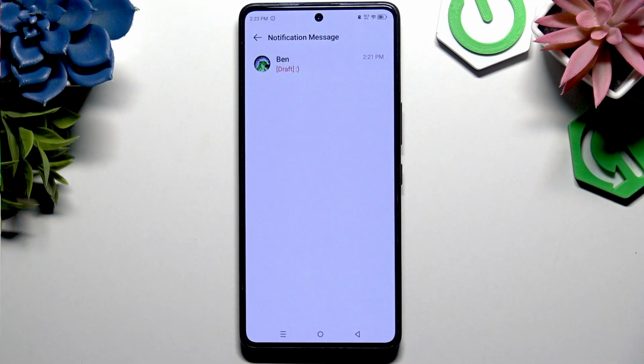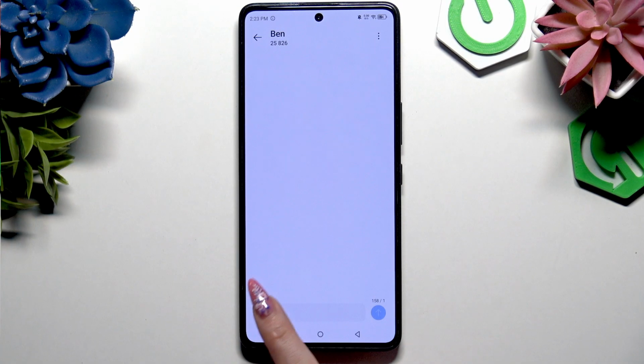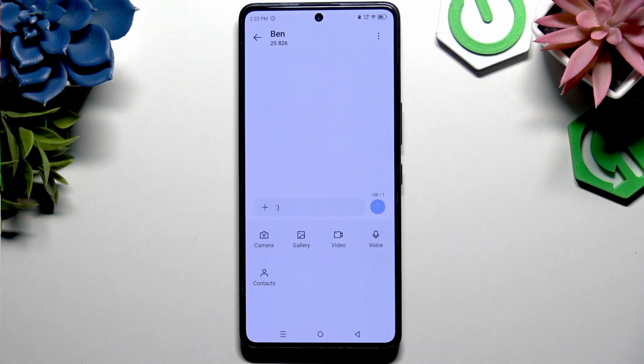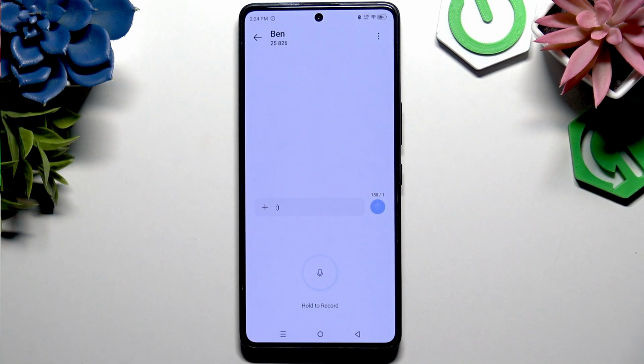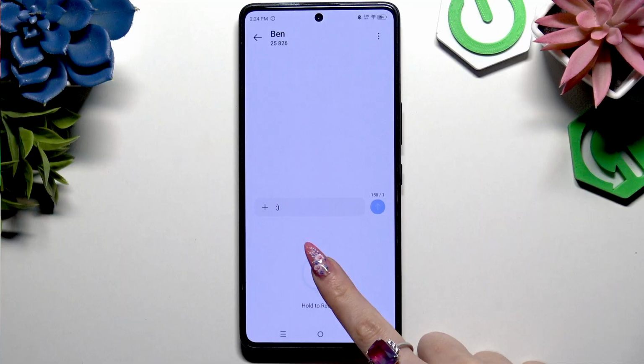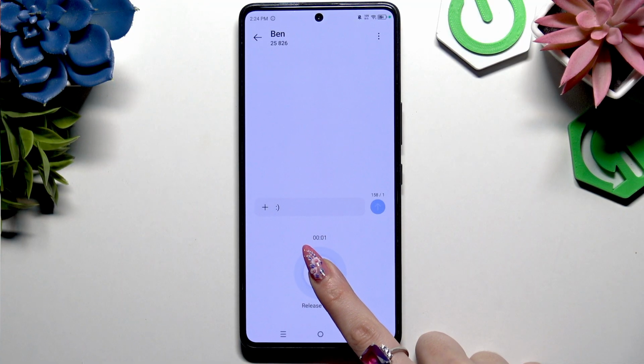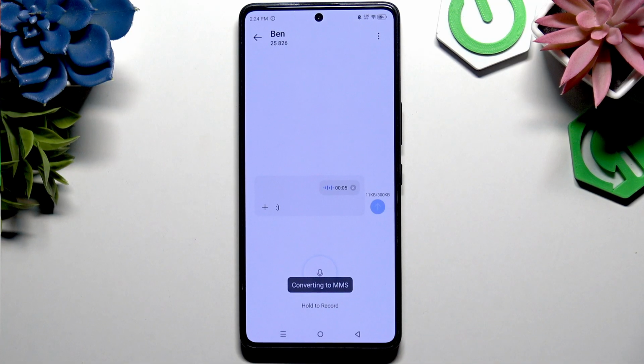Wherever you decided, when you're ready to create a voice memo and add it within Messages app, use this plus at the bottom left corner. Unfortunately, you won't be able to attach any from your smartphone. You can only record it here and add it instantly. To do it, hit voice and operate this button. Hold to record and let go, so your recording will be converted and attached.